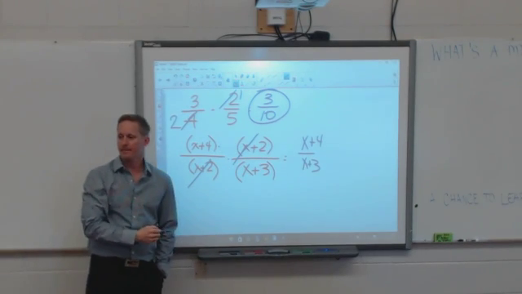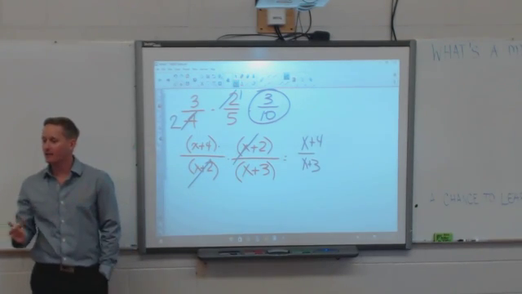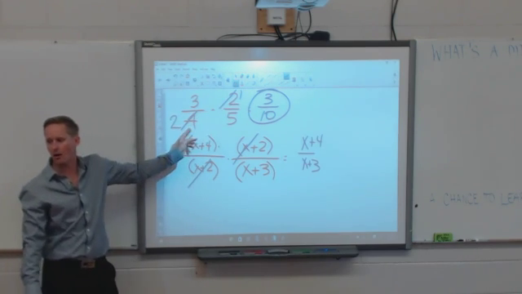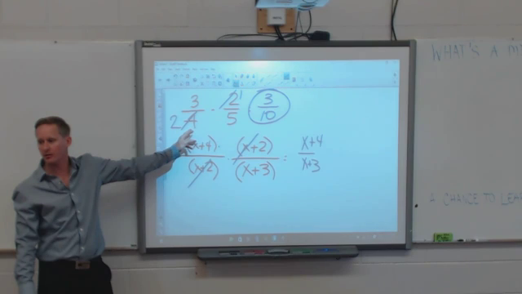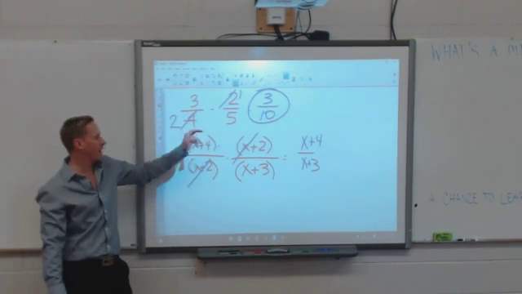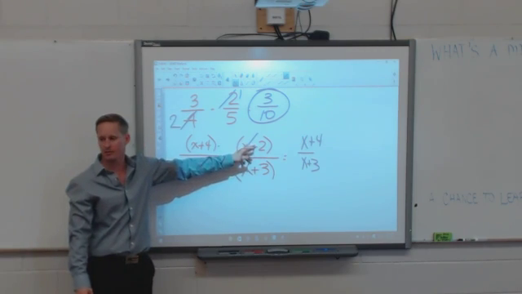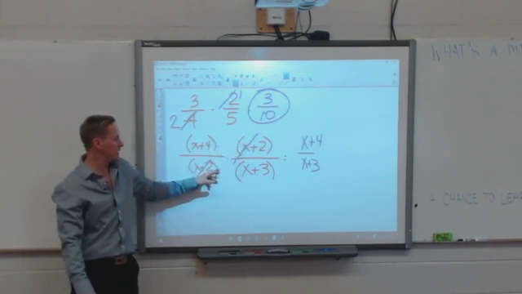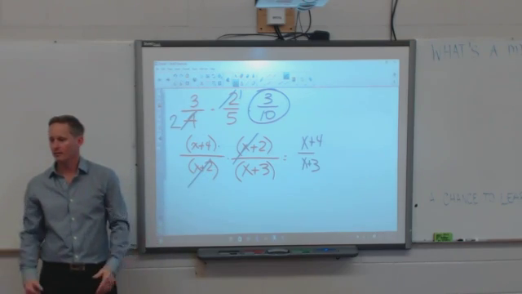But you have an add in the brackets. In the brackets, but I can cancel what's in the brackets, the same way I can cancel a 2 with a 4, even though they're not in the same fraction. I divide this by 2, I divide this by 2. I divide this fraction by x plus 2, and this one by x plus 2, right? These two cancel, they're the same thing.